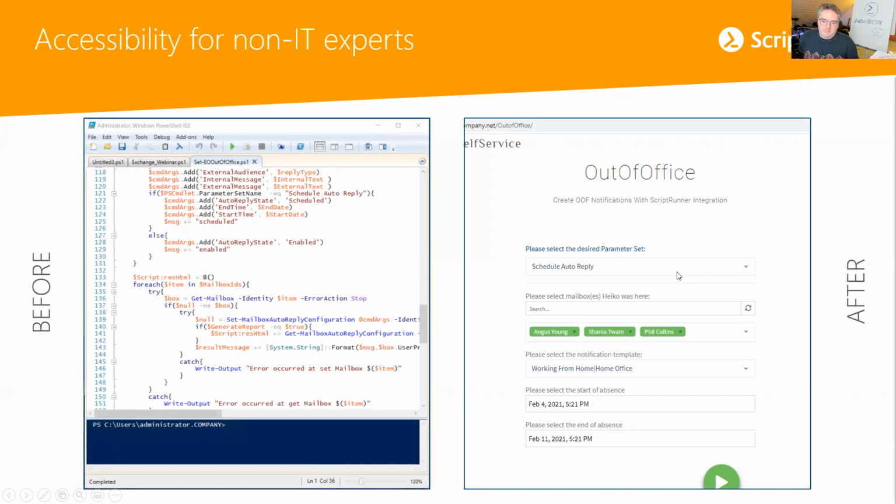Which means somebody who is working with this here on the right side definitely doesn't have to know anything about PowerShell, because it's just about getting the job done and having some input parameters and some drop-down selection possibilities. So hopefully these people cannot do things the wrong way.